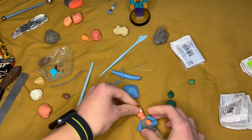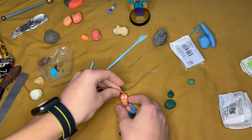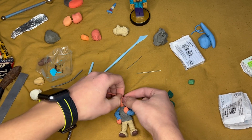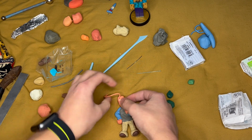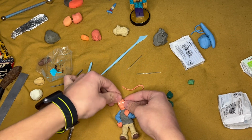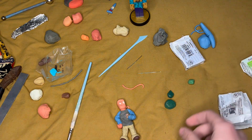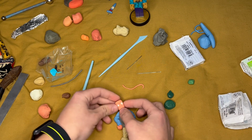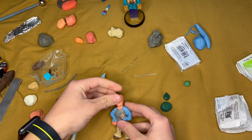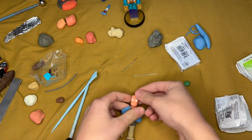After those got placed into the head, I put a little slightly thick worm in between the two to act as somewhat of the bridge of the nose, and then with smaller worms, I put them around the eyes in order to give it, I guess, eyelids. Or just make it look like the eyes were actually inside of the head and not just pushed in there 3 seconds ago. After they're put on there, they're all blended in so that the head looks flat. And then the top part of the head, or the forehead, gets a little ball or flattened thing on top of it in order to make it look good. This also gets blended into the head.